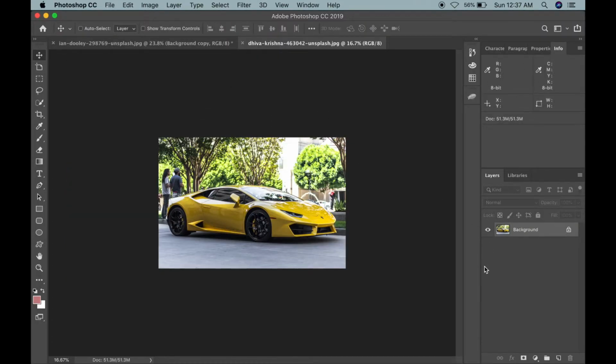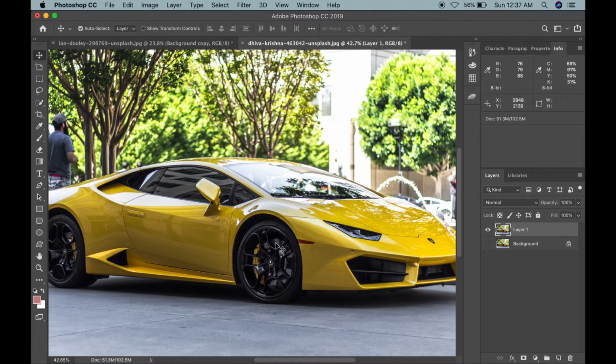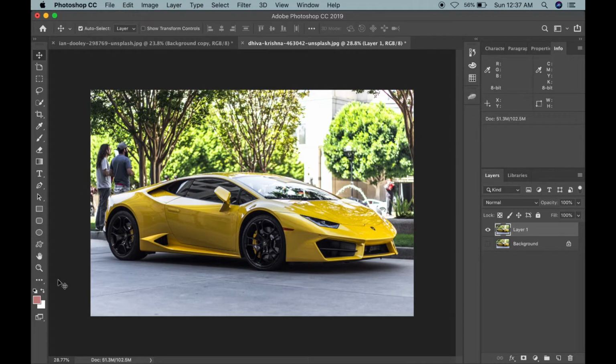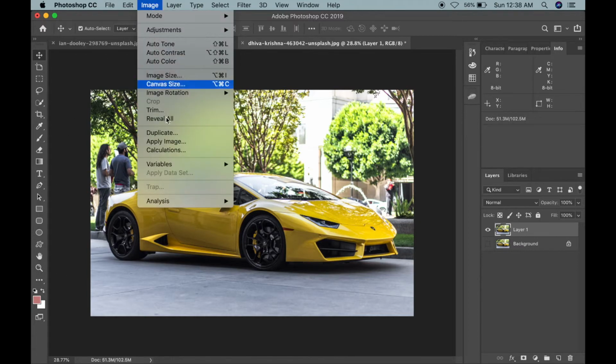So again I am going to duplicate it, and I am not going to choose the replacement tool now, as you get to know that it's a little bit difficult and it is not providing that much result.